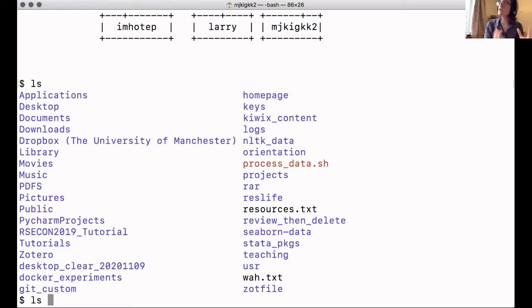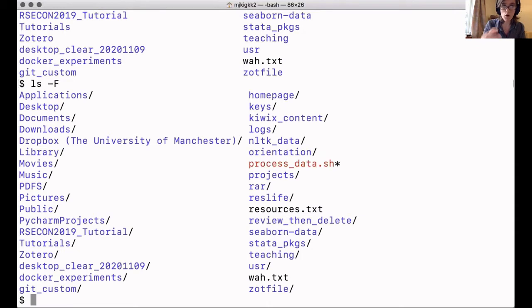But if it's not color coded in your terminal, what we can do is use something called an option. An option is going to modify the default behavior of any command that we're using. So we can use the -F option to modify the behavior of the list command. If we type ls -F and then run that by hitting return, we can see that the default behavior of list has been modified, and it's added a set of markup to the output. For every folder, a slash has been added at the end of the folder. Any programs have been marked with a star, and any normal files like resources.txt are unmodified.